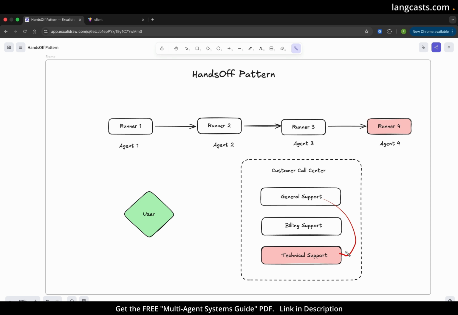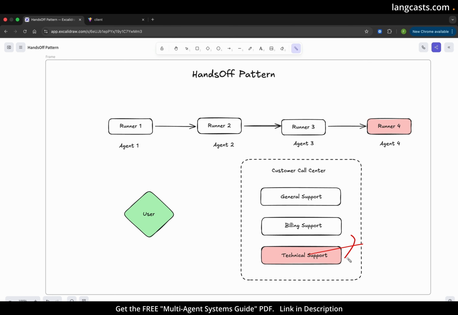It just hands off to the appropriate agent, and each agent can hand off to any other agent available in the system. If the user's technical issue is resolved and the user says something like, what are other services that you offer? This is not a billing issue, neither is it a technical issue. So the technical support agent already knows that this is not its burden to bear.